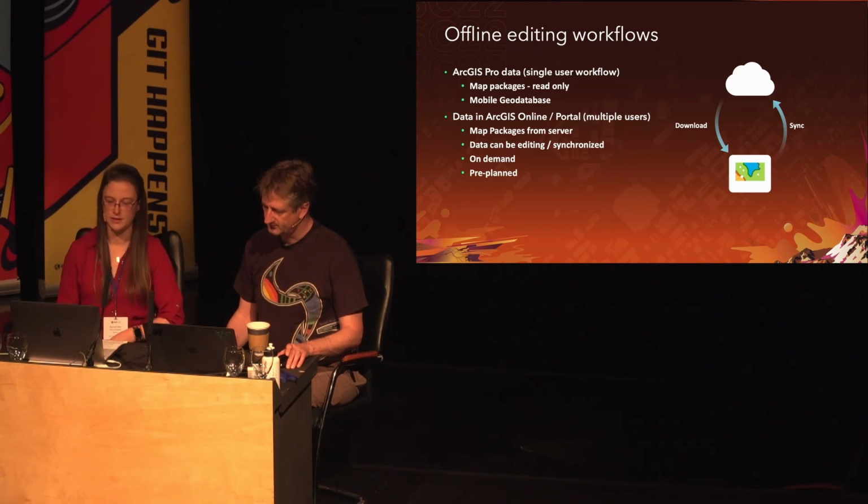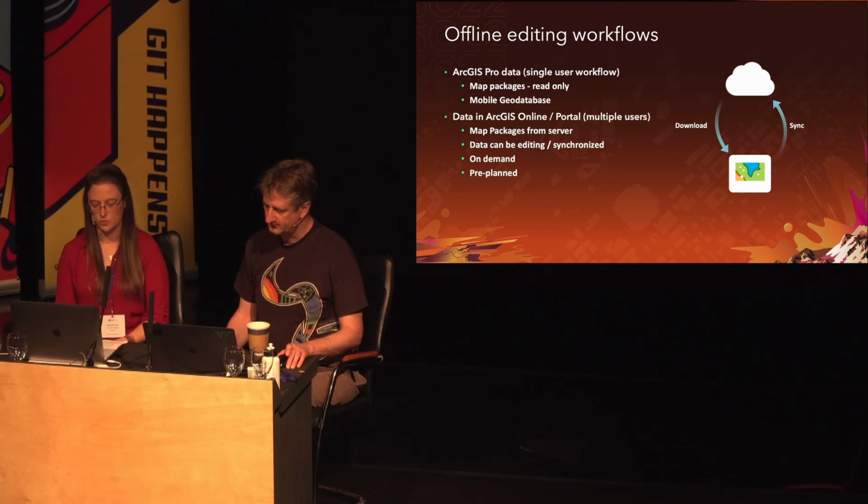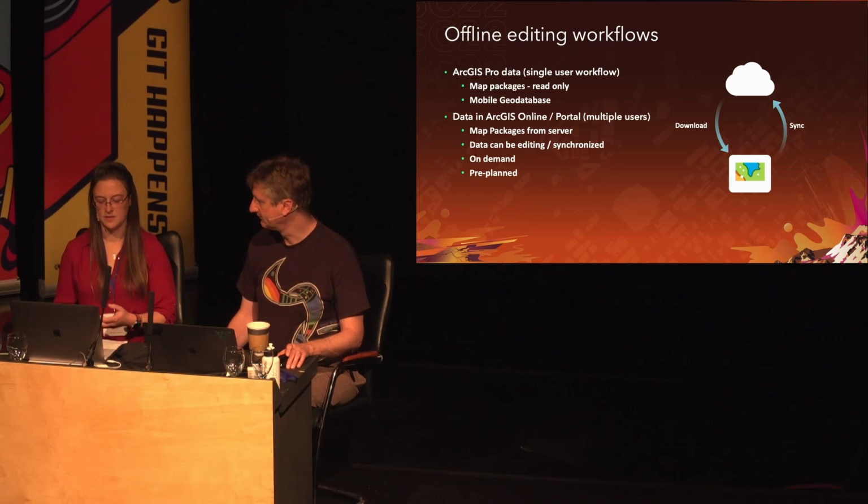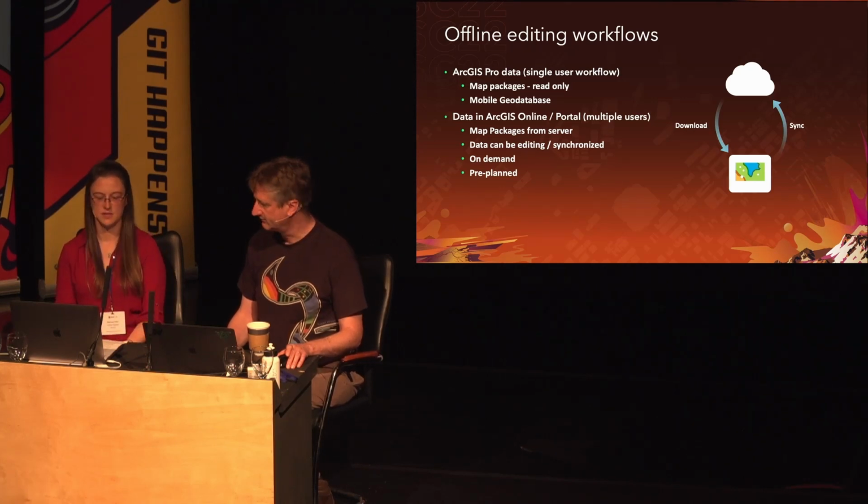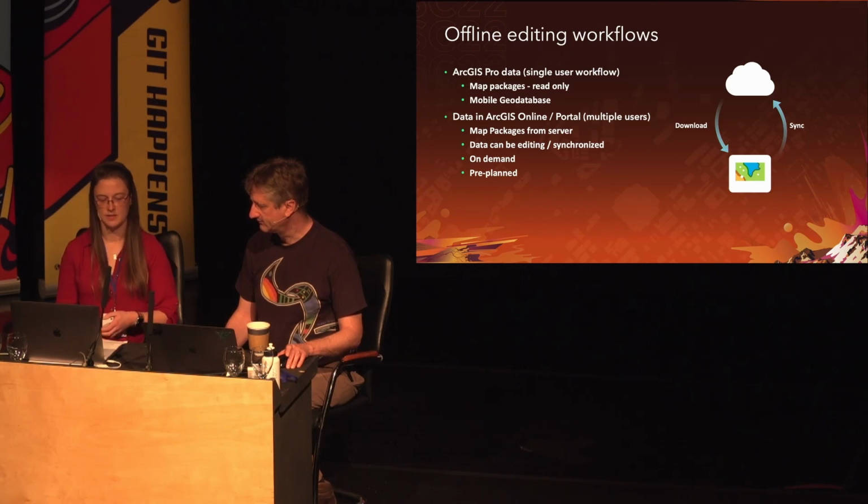The first would be on demand, and that would be if your organization has low volumes of users who, when they're ready, can define an area of data to download from the server on the fly, make a request, and then the server will download that data onto the device for you.